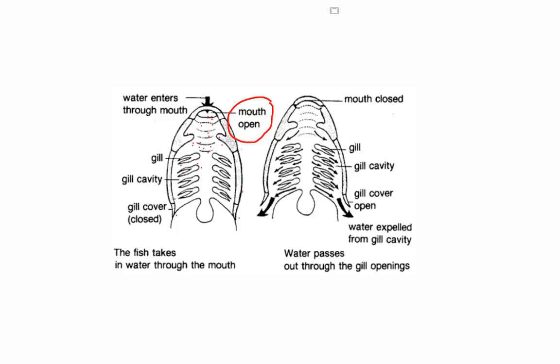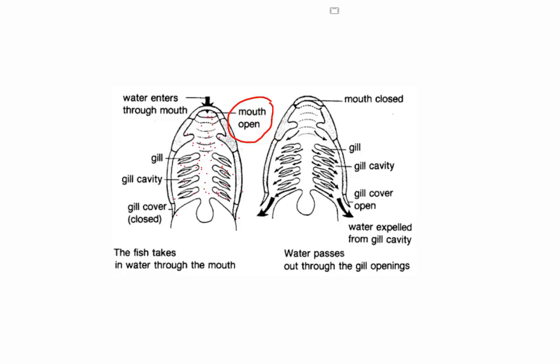Within the gill system, the heart has vessels lining the gill system, and the blood in the vessels is flowing in the opposite direction to the flow of water entering the gill system. Okay, so because of that, there will be gaseous exchange. Oxygen will go in, will diffuse into the blood vessels, and then the carbon dioxide within the blood vessel will diffuse out into the water that is already here.